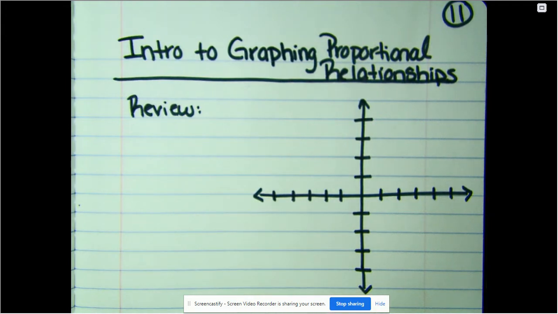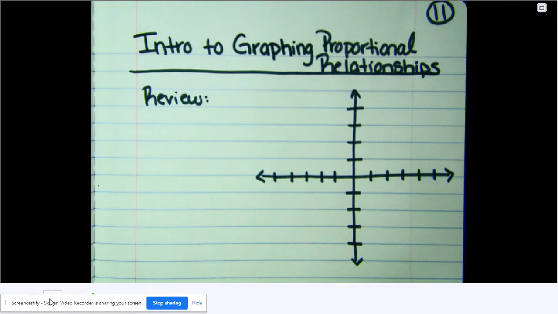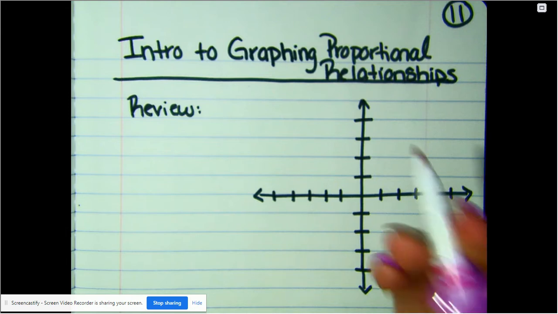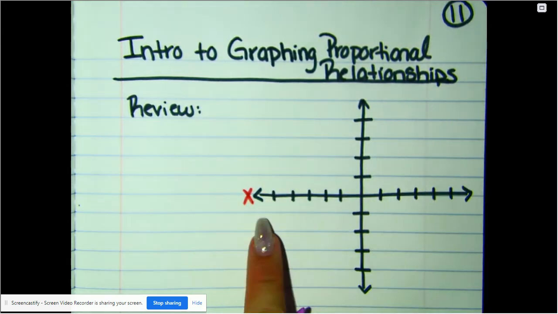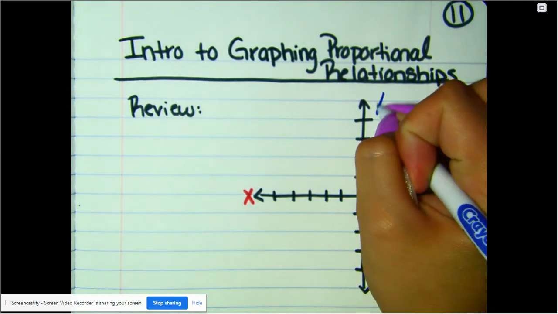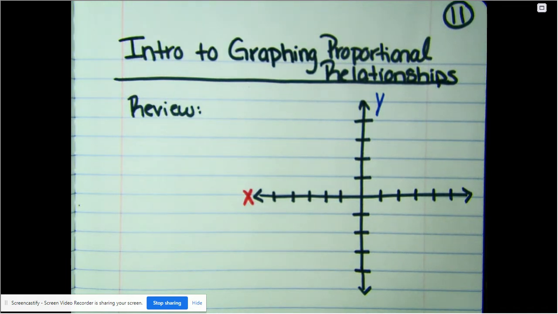This is your coordinate plane, or your Cartesian plane, as it has also been identified in younger grade levels. But in your coordinate plane, you have two key axes. You're going to have an x-axis, and it's the one that is going from side to side, or horizontal. Then you also have a vertical axis, that is your y-axis, and it's going up and down. So these are the directions, and they're going to help you plot your coordinate pairs.